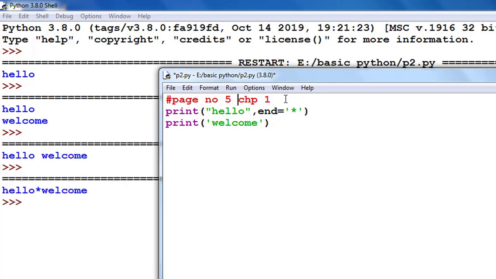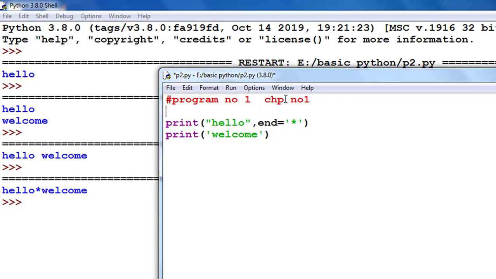For example, this is our program number 1, या हम कह सकते हैं कि आज हमने इसको रन किया. This is our program number 1, chapter number 1. या हम कह सकते हैं this is a reference. मान लो 2 lines की reference है, तो then use hash sign here.